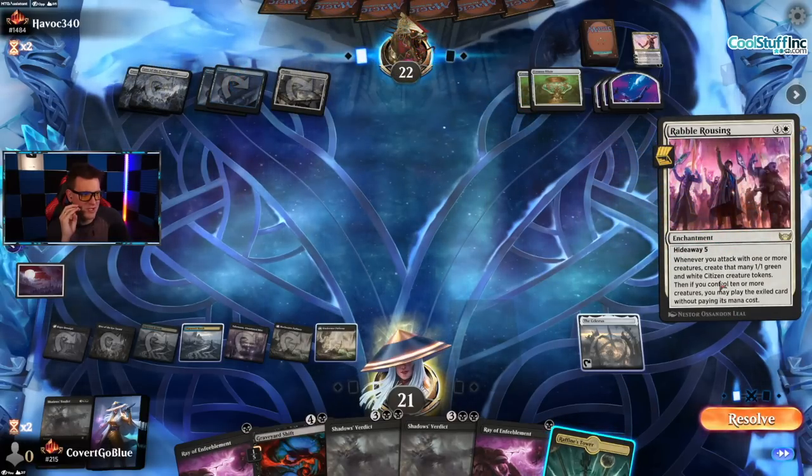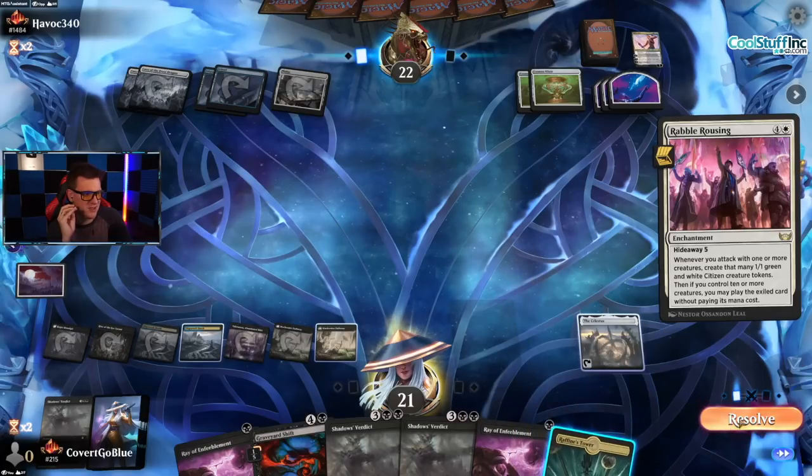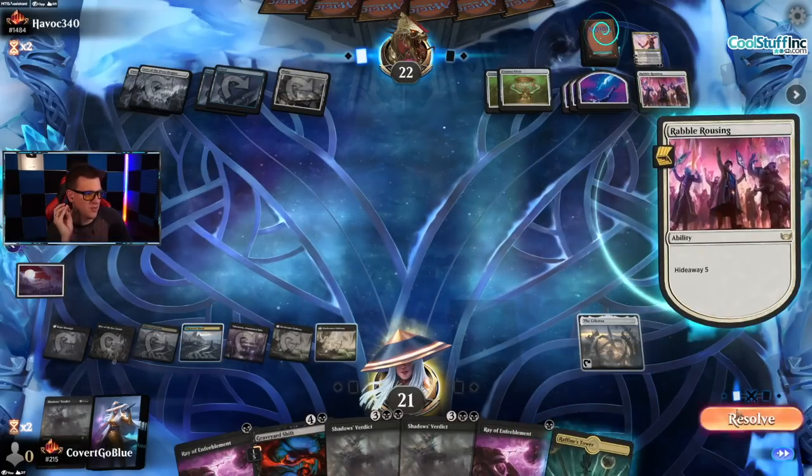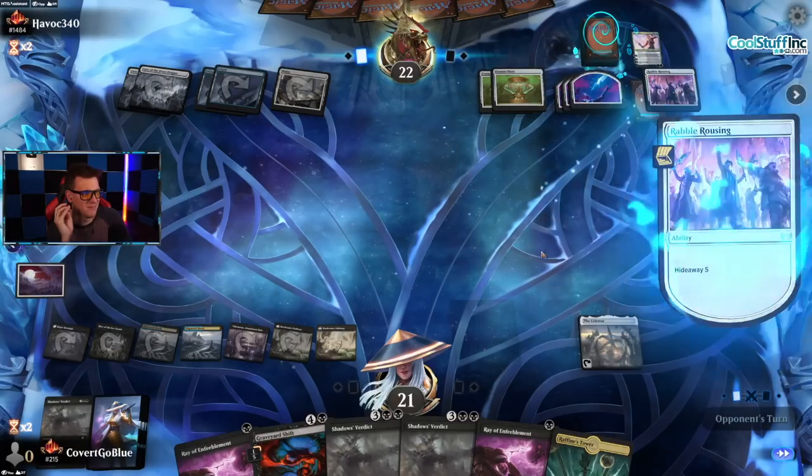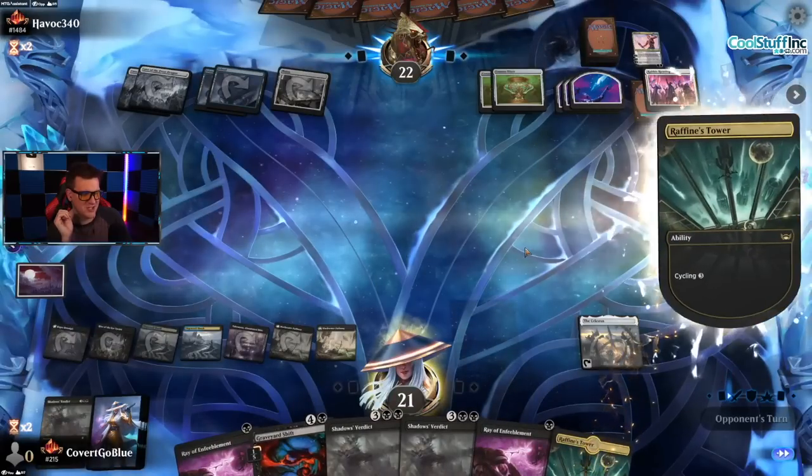Whenever you attack with one or more creatures, create... Okay, and what's the rest of this card? Nothing? That's it? What the... What are they doing? Is this going to be the next Jingataxis meme?